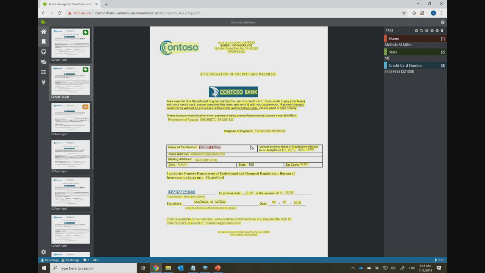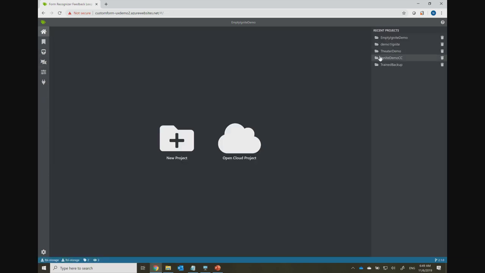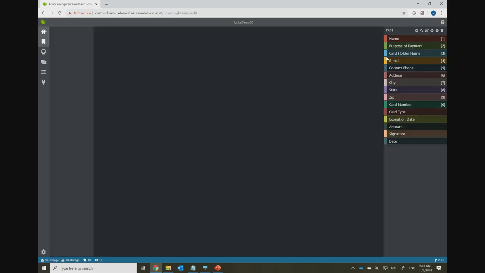This time I'll do the signature. We can label it. Okay, OCR extracted the handwritten too. We label it. And this time I won't bore you with labeling all of them. I'll go to a predefined one that has everything labeled already.